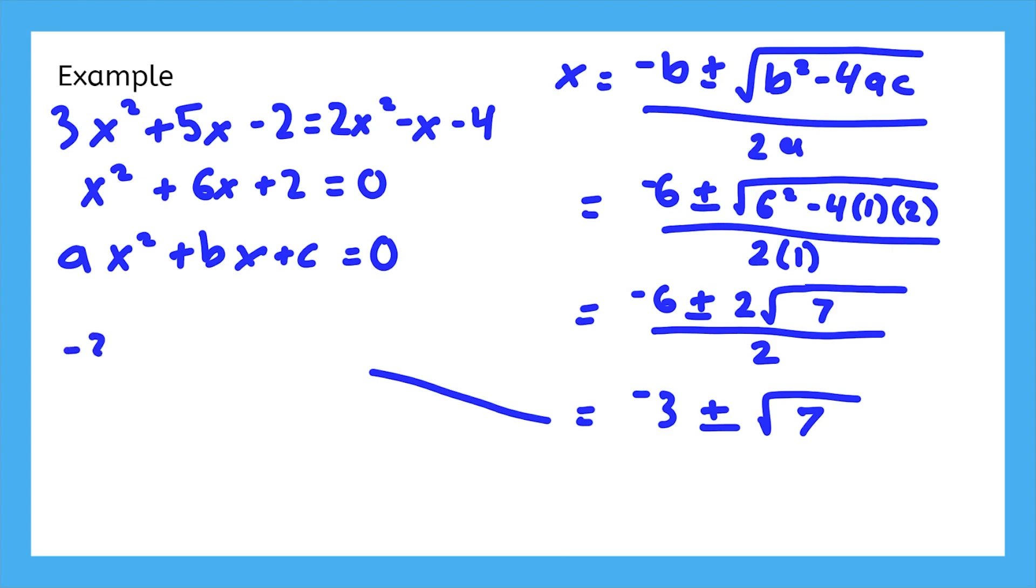We're now at a point where we can break the plus and minus apart. Do you know what negative 3 plus square root of 7 is? No? What about negative 3 minus square root of 7? Don't know that one either, huh? Well, I was kind of hoping he did, because neither do I.